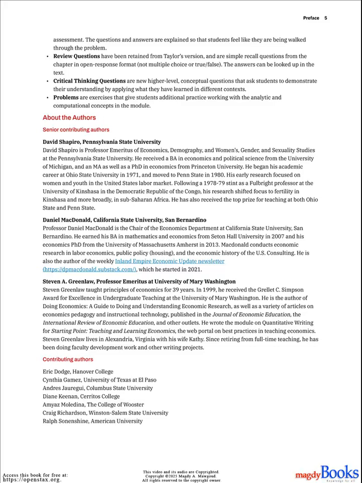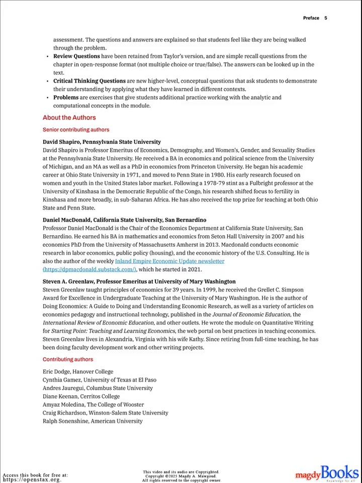He began his academic career at Ohio State University in 1971, and moved to Penn State in 1980. His early research focused on women and youth in the United States labor market. Following a 1978-79 stint as a Fulbright professor at the University of Kinshasa in the Democratic Republic of the Congo, his research shifted focus to fertility in Kinshasa and more broadly, in sub-Saharan Africa. He has also received the top prize for teaching at both Ohio State and Penn State.